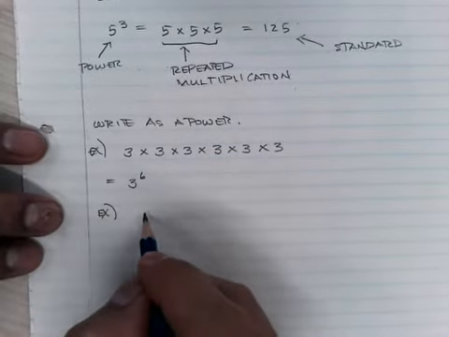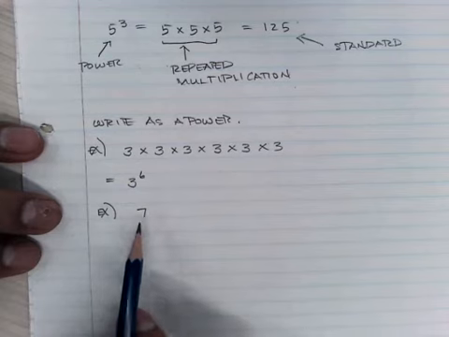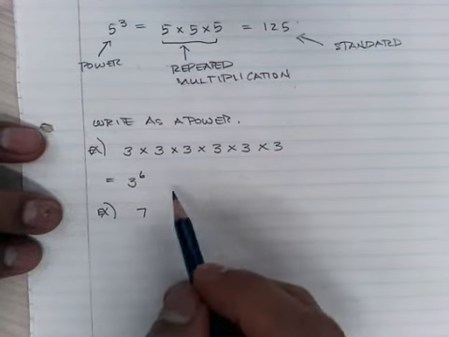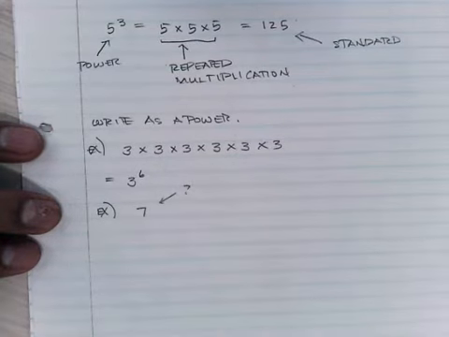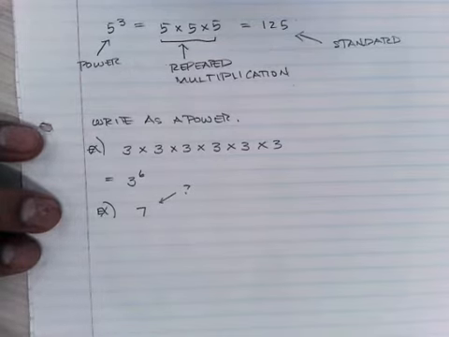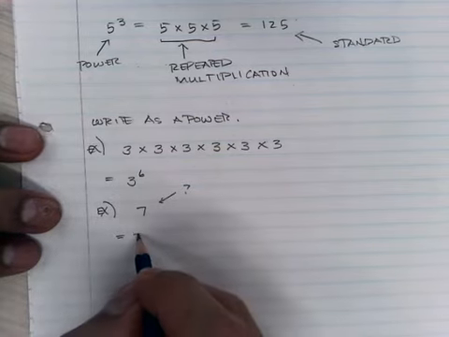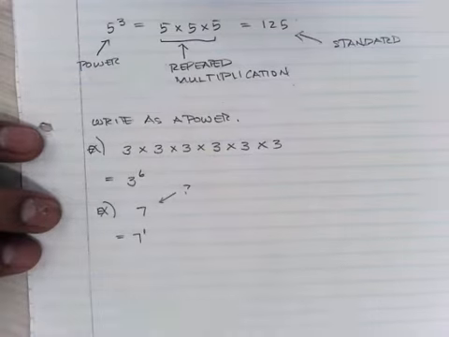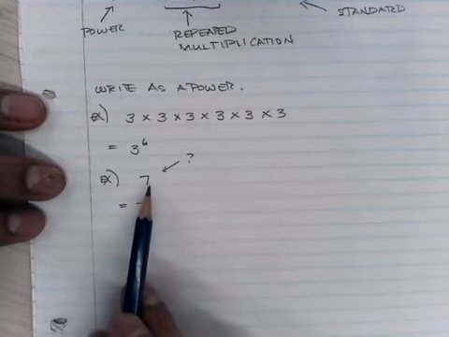But this one is a mysterious one. How do you write this as a power? What exactly is this exponent up top here? What is the exponent? It's missing. In other words, it's invisible. My joke here is, can you see the invisible number there? No, you can't because it's invisible. But as a power, if it's not written, then it is assumed that it's a 1. So that's how you write a number by itself as a power.